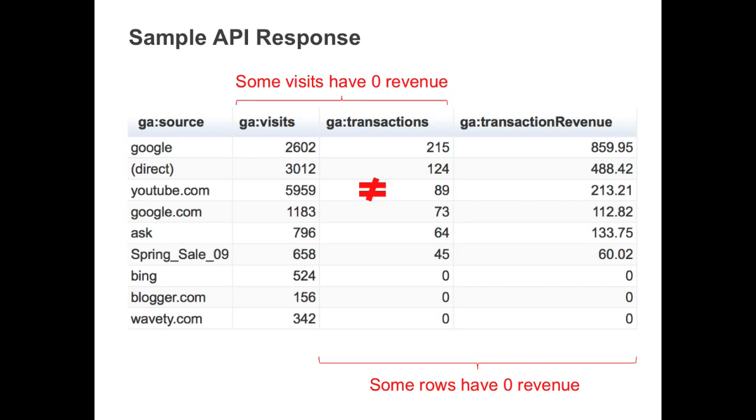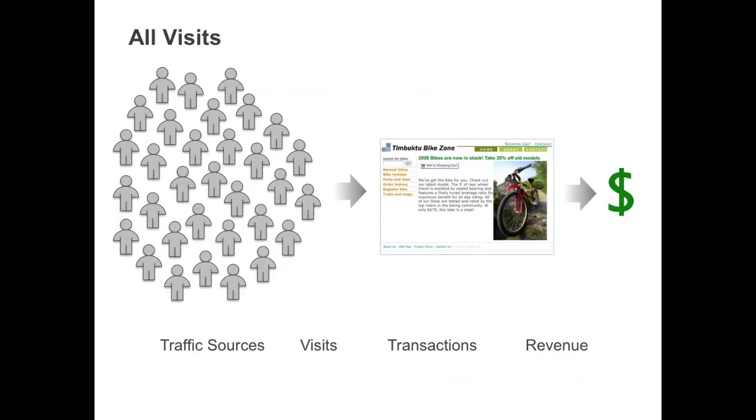Generally, visitors will make 1 e-commerce transaction in their visit. And so the reason why the number of visits and number of transactions is different is because this data includes visits that didn't transact and had $0 in revenue. Back to our example, the previous query returned data for all visits to the site, and not the segment of visits that had greater than $0 in revenue.